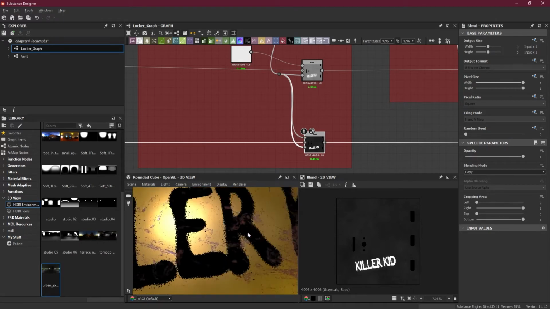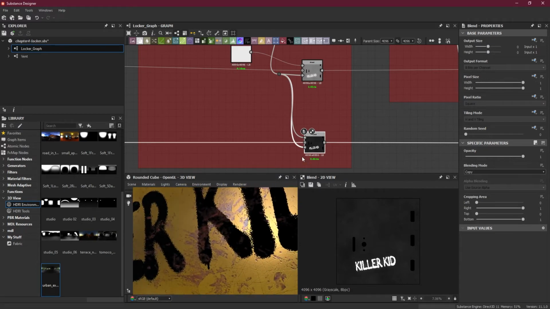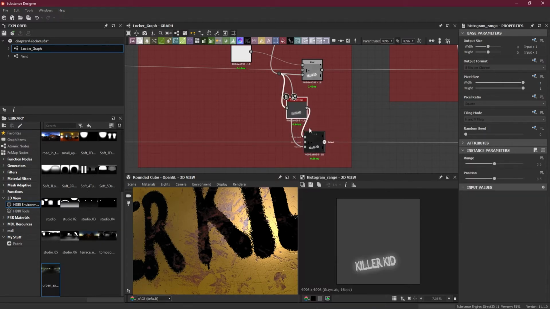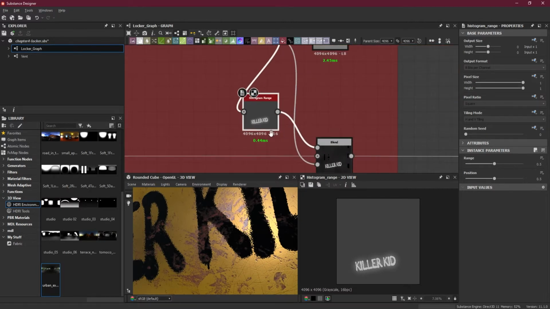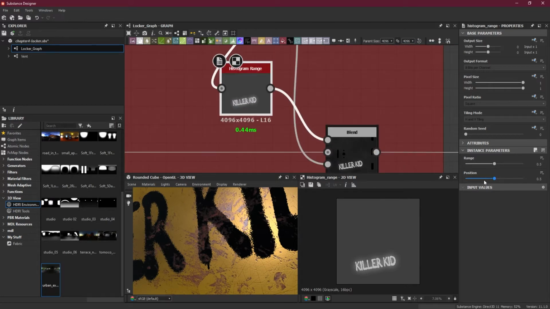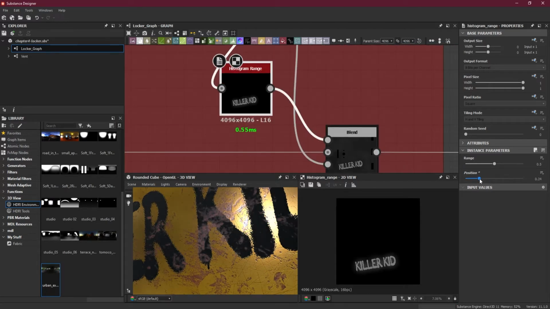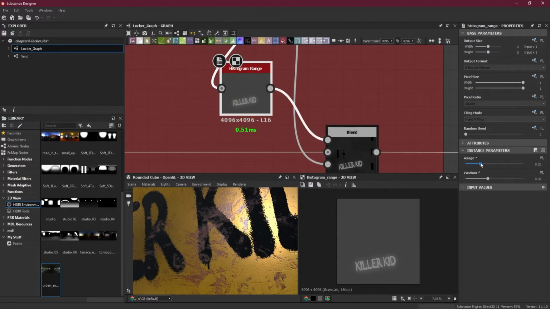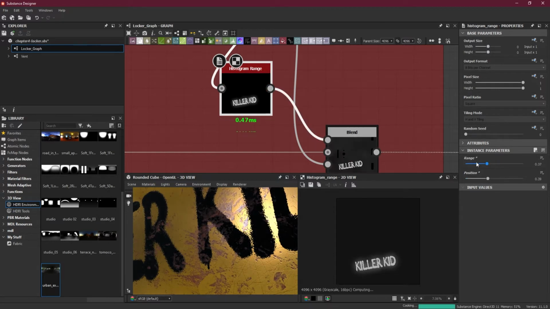So you can see that it is 100% like a paper, which I don't actually want. So between these I can add a histogram range. Let's put it somewhere, and then I will start making it a little bit darker.